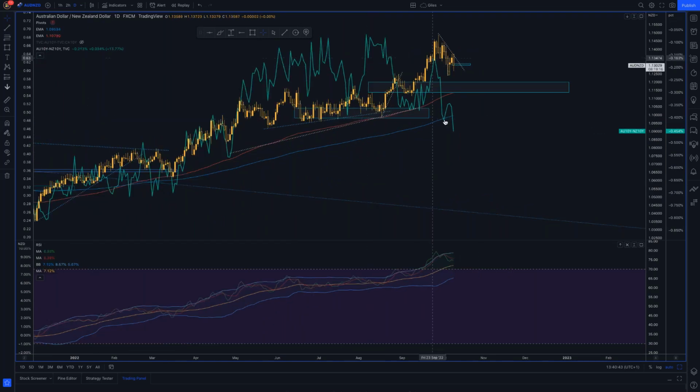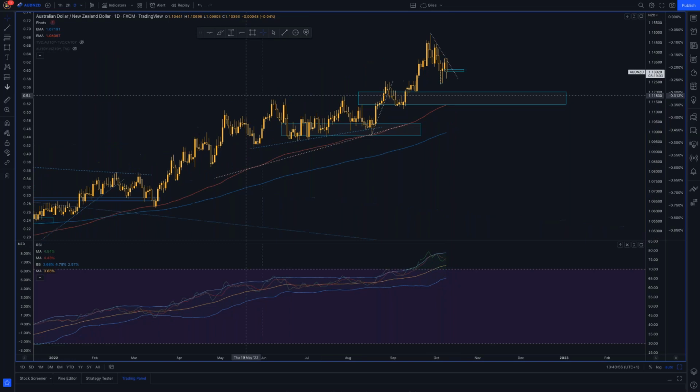So falling yield spread, you would expect, and you can see that the yield spread's just broken down through its trend line, right? That's pushing lower. So it's reasonable to expect the Aussie-New Zealand dollar pair to keep pushing down, back down through its trend line. So looking for a break of that trend line to a move into that 1.1200, 1.1180 region.